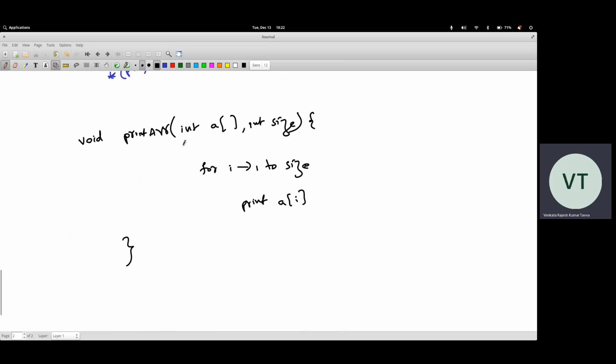Fine. So here when I am passing the array, technically what I am doing is I am passing an integer pointer. I am passing the address of the first element of the array. So instead of a with empty brackets, I can also write it like this, int star p. So the first argument to the function is an integer pointer. It is an address of some integer. That address happens to be the address of the first element of A.